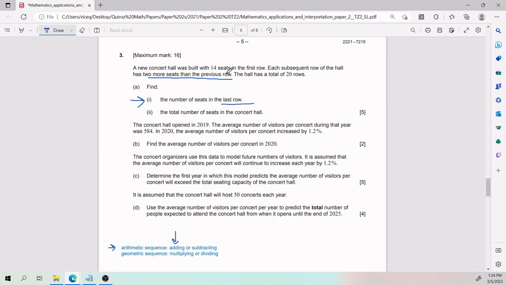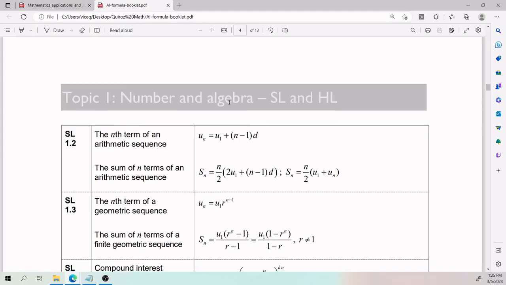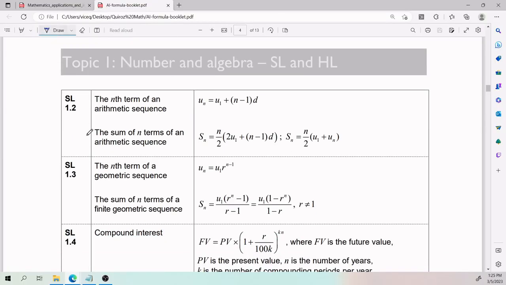There are a couple of ways you can do this manually, but the most useful method, I think, is pulling up your formula booklet and looking at your options. In your formula booklet, if you search sequences, you have 4. Up top, you have the arithmetic ones. On the bottom, you have geometric. For this exercise, we will only care about the ones up top. And we have two formulas.